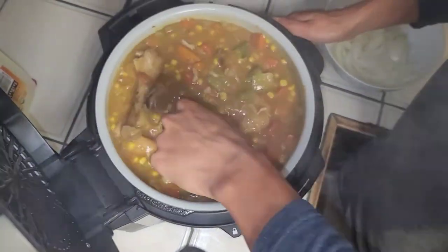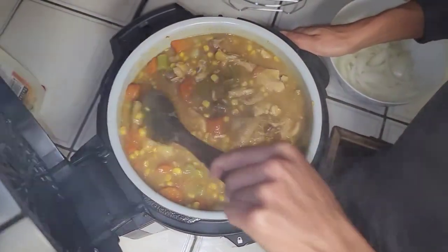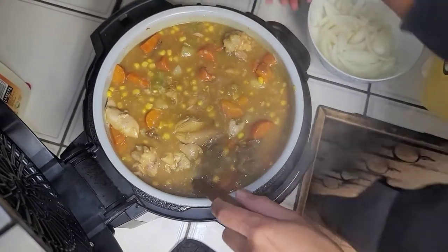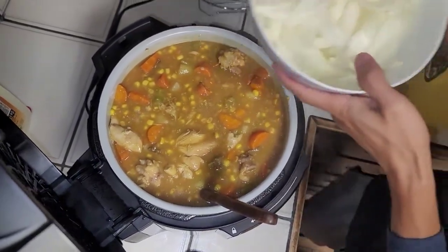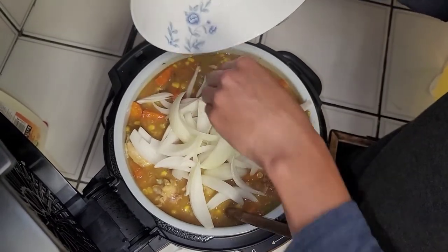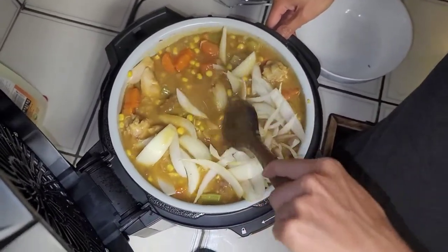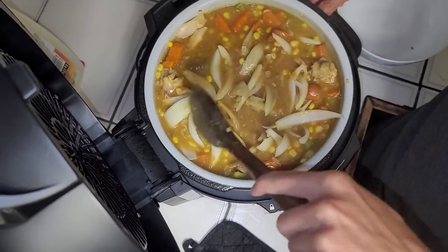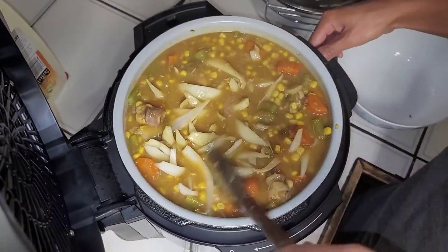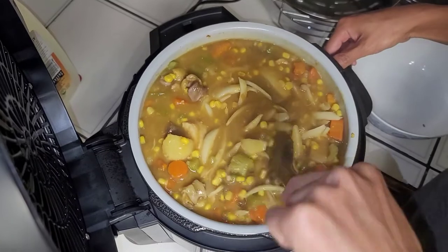Okay. So you can see the curry's a lot thicker now. Add the onions now. I like to add the onions last. Well, my dad likes the onions last because then they'll stay more crunchy. If you add them first with everything else, then they'll pretty much be dissolved onions. So it's up to you if you like really soft onions or kind of crunchy onions. If you put them in along with the other vegetables and chicken, then it'll be really soft dissolved onions. If you put them at the end, then it'll be more like crunchy, crispy onions.